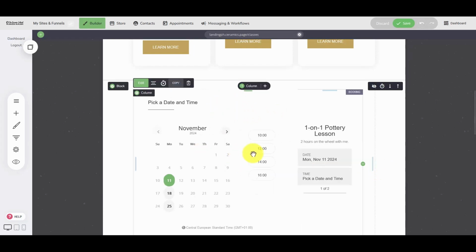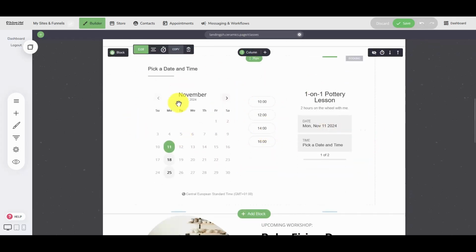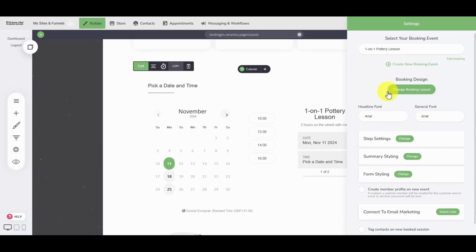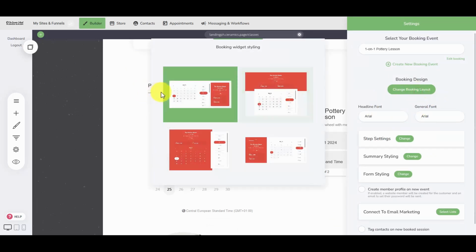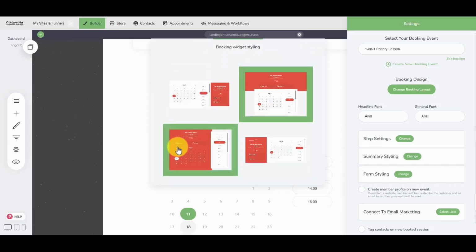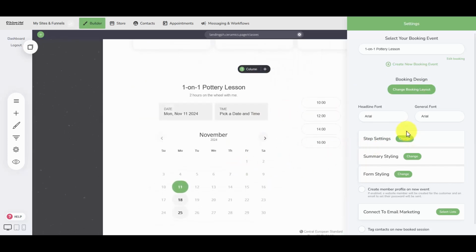Expand that out. So yeah, this is then your booking form, and you can see that it's taken our availability. So we said Mondays, and people will be able to go through and choose it, select what they want. Here we can change the booking layout to be side by side, or maybe on top of each other, or maybe this way around instead.